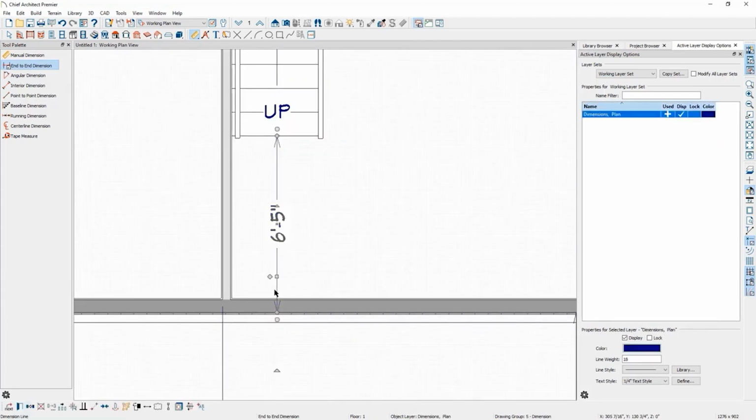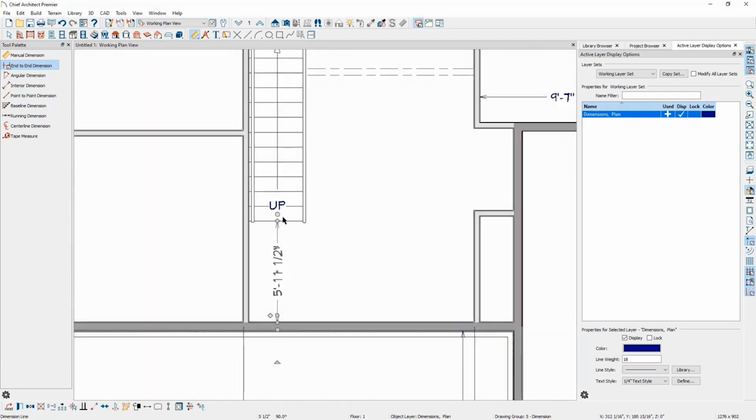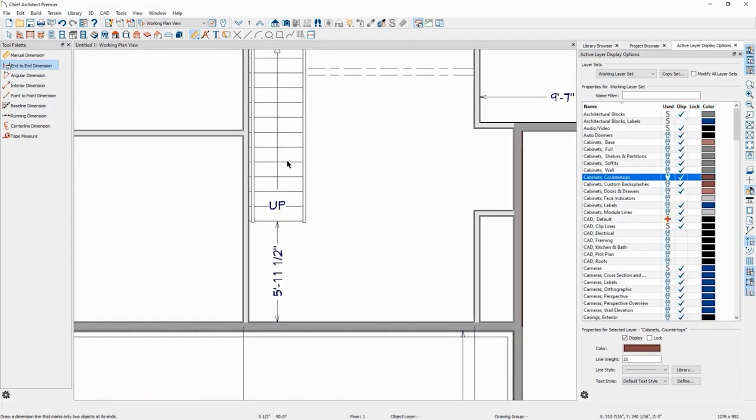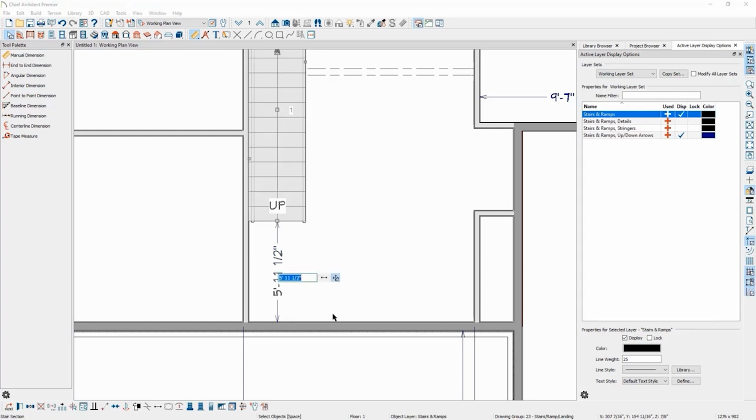I'm going to click on that dimension, and we're going to use the diamond edit handle that's at the end of the arrow, and we're just going to pull it back to locate the inside of the framing for this dimension here. I'll click on my set of stairs here. So go to my select objects, click on my stairs, click on this dimension, and this is one of the ones where you want to look at that.